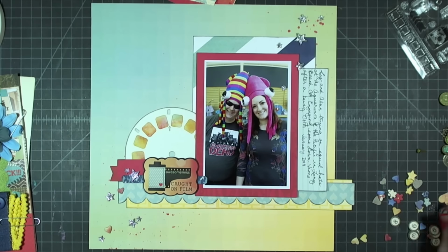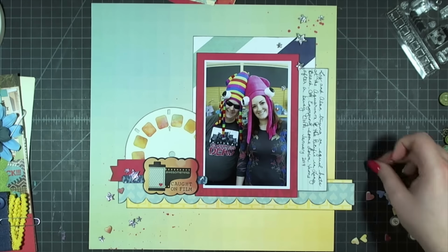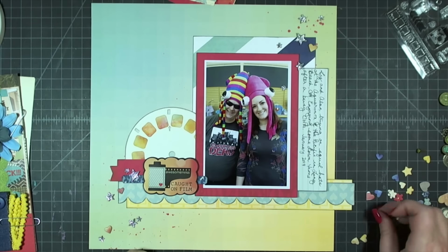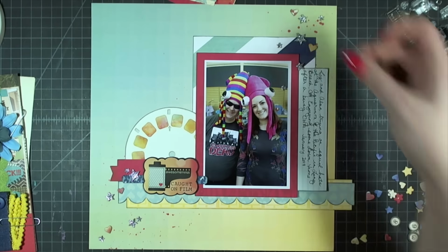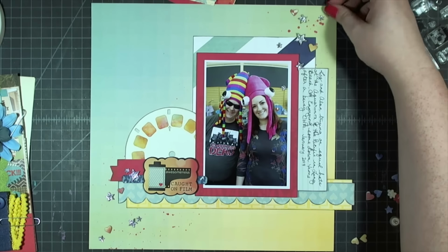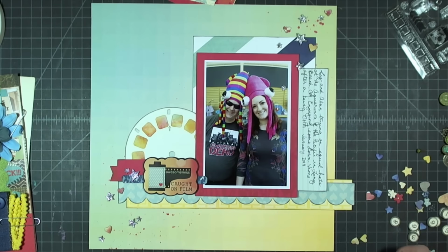So now I just want to add these hearts sort of floating in among the stars. So I've got my sprinkles floating along the diagonal. I've got the stripes on the diagonal. I've got the dark blue coming down the diagonal. I've got the hot pink in the center framing the photo. And now I'm going to have hearts along the diagonal.